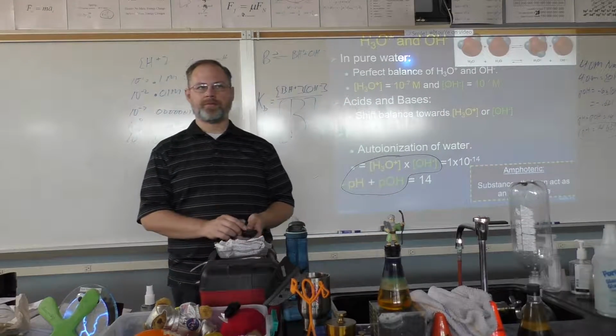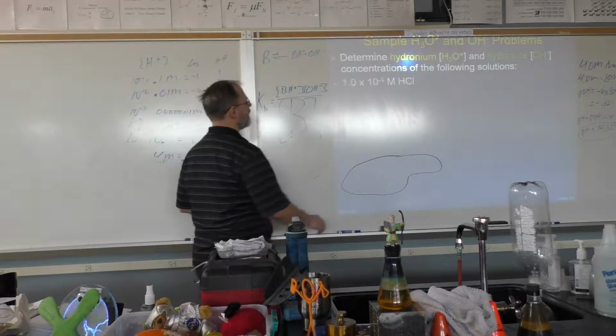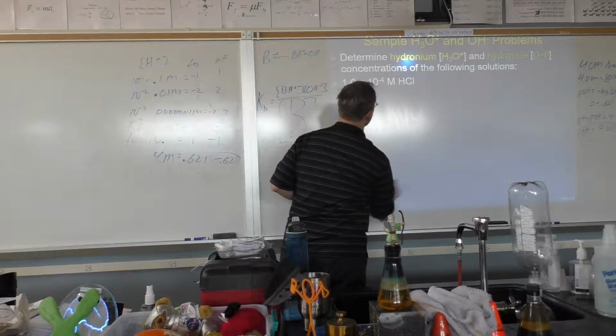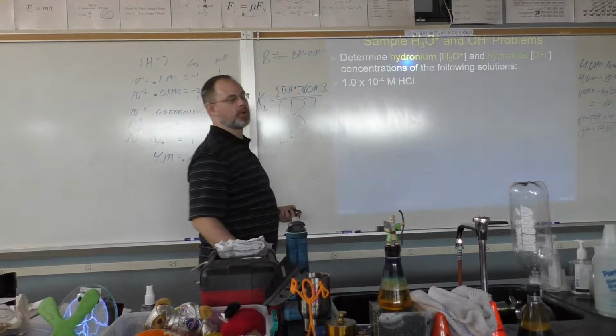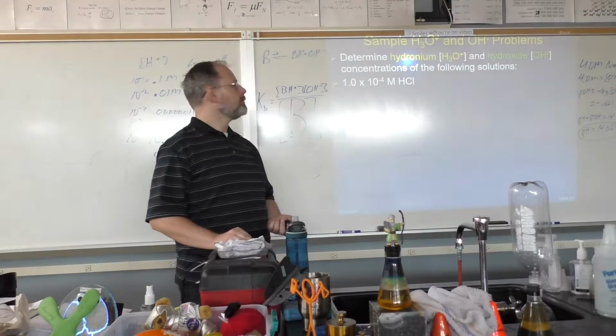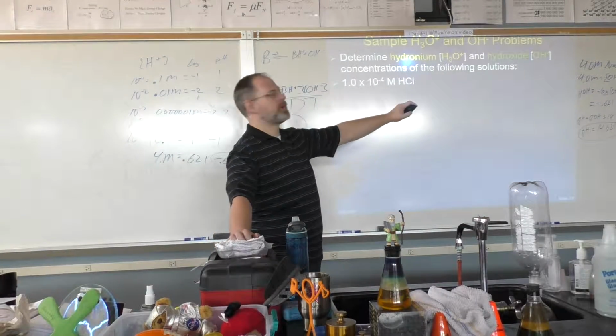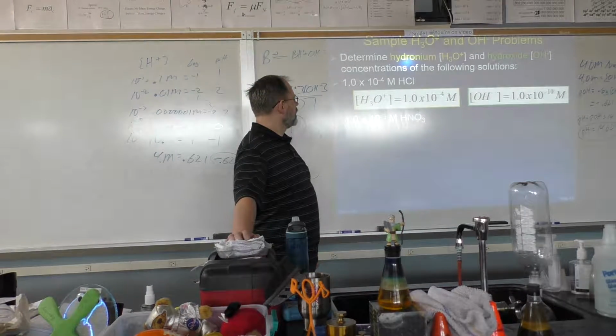Now, I've been using 10 to the negative and whole numbers for pOH and pH. You can do that if they're not whole numbers. Whole numbers are easy, but they don't have to be whole numbers. So if your H3O concentration is 10 to the negative 4, what's the OH? 10 to the negative 10, making this pH of 4 and that pOH of 10, and so on. So there you go.